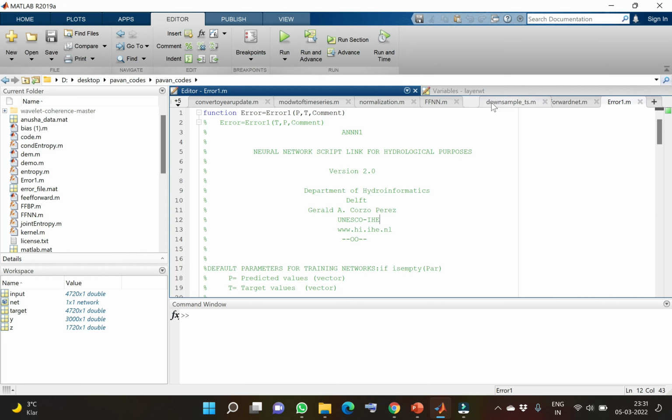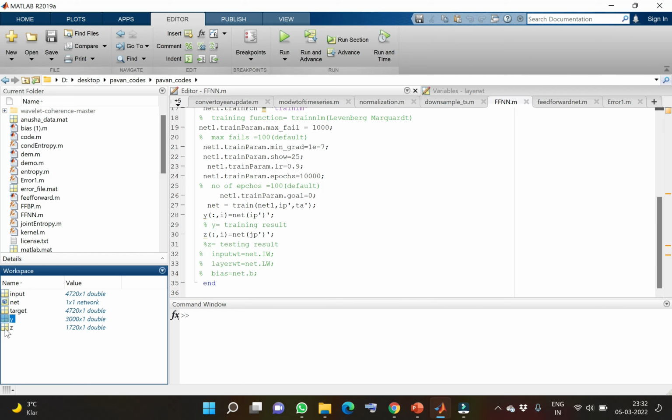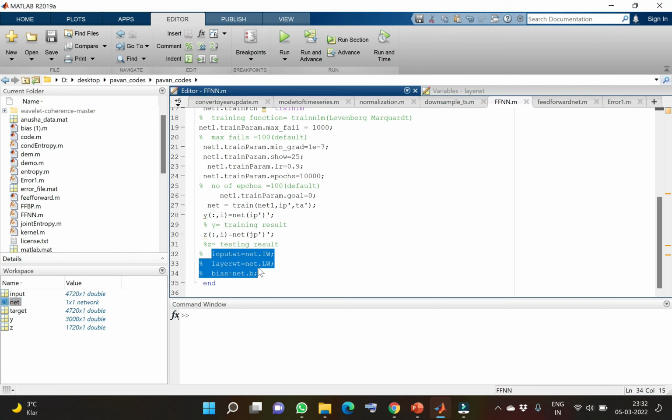So let's get on with it, and let's start with how we can include the input layer weights and biases, how to get those things from the developed network. So these are the networks developed and these are the outputs we got from the previous video where we developed the neural network model. As we have the network here, we can write three sentences like this, stating IW as the input weight, LW as the layer weight, and biases. How was I able to name these things?